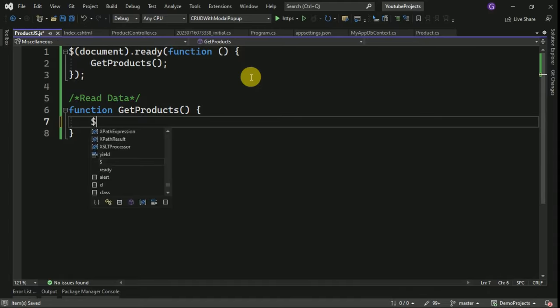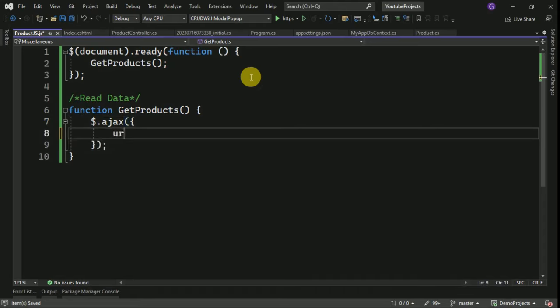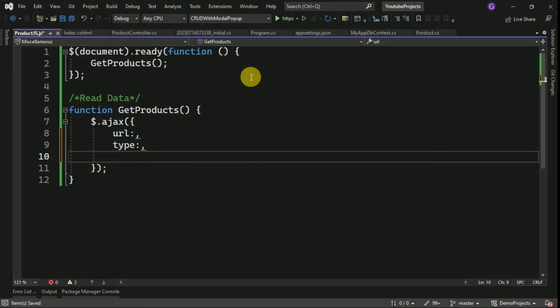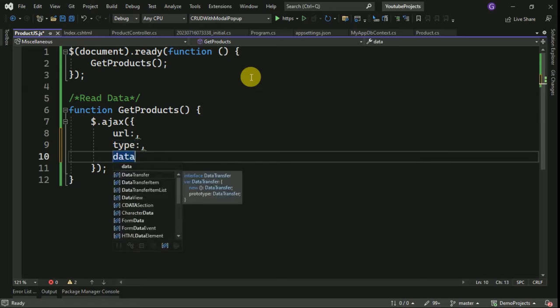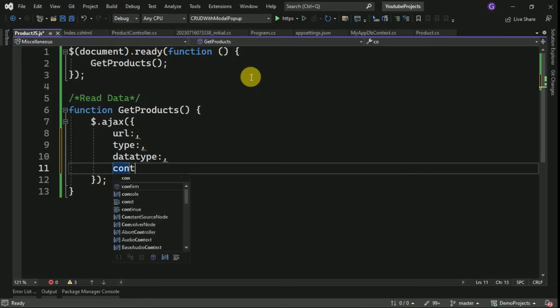Here I am going to use the AJAX method to call the data from the controller. Here we have to pass the URL, then the type, whether it's a GET or POST request, then the data type, then the content type.